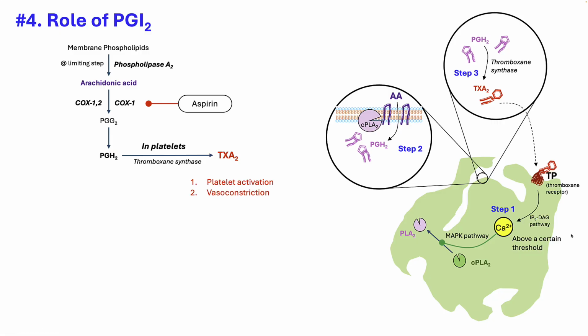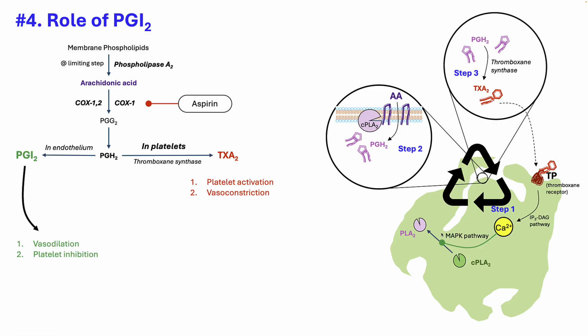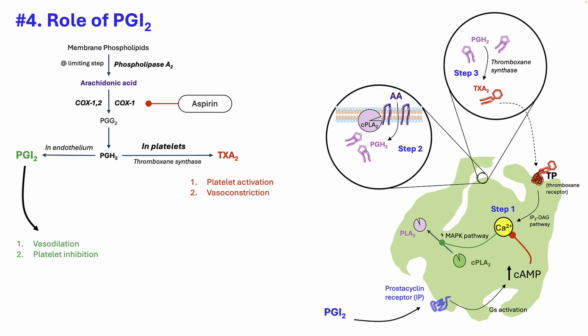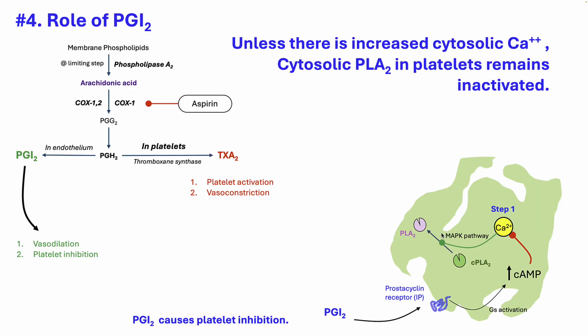Thromboxane works on its thromboxane receptor and increases your intracellular calcium levels further in and around the stimulated platelets. This creates a vicious cycle of platelet activation and therefore clot formation. In the endothelium, a similar process stimulates the generation of prostaglandin I2, and there is a prostacyclin receptor in the platelet as well, which works to increase the intraplatelet cAMP levels, which reduces your calcium. So continuous PGI2 lowers the intraplatelet calcium and prevents the platelet from getting activated.